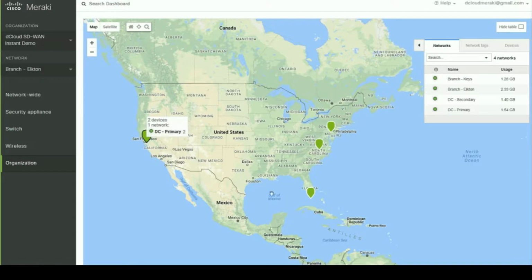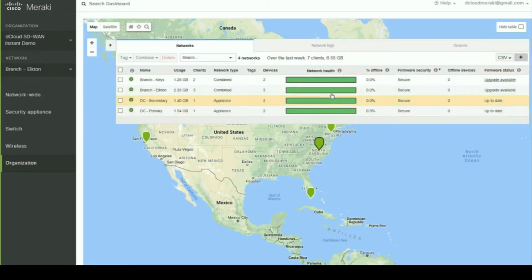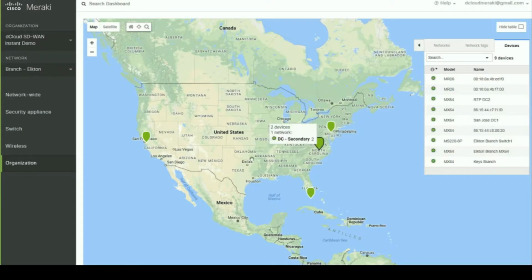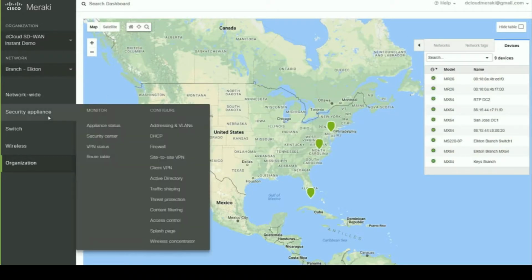And as you can see, as I mentioned, you can see multiple sites across the states here that we can look at, and we can see that they're up. We can get information around them. We can see that they've been up. They're all healthy. We can see the devices that are connected to it. It's a little bit cleaner than our demo dashboard. You can see which devices, which network they're connected to, so you can start to see information immediately around what's happening on that.